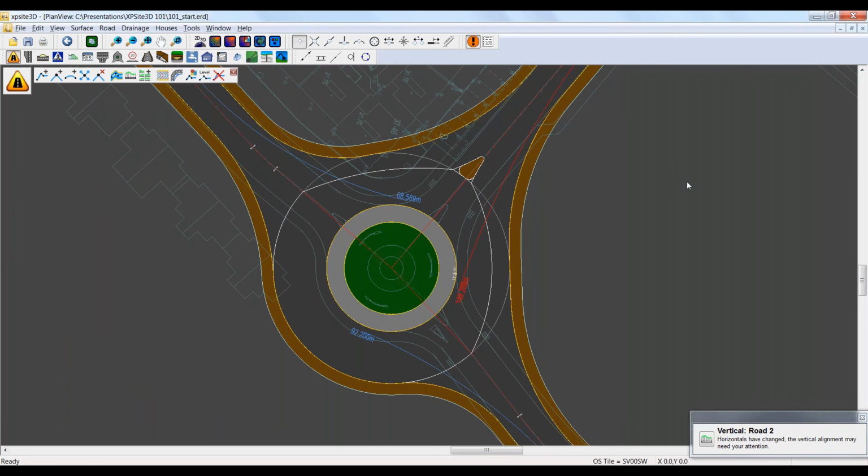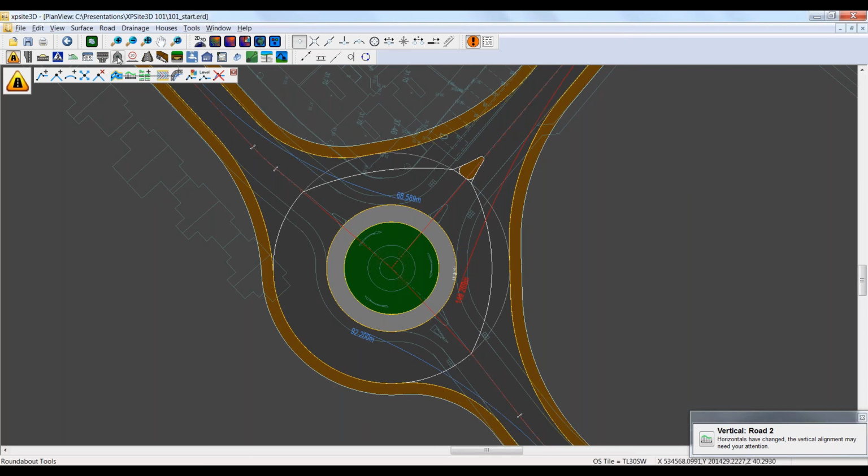A question that we often ask people who we are demonstrating this software to is, let's assume that the architect or whoever said that you need to move this roundabout. Using the existing software that you're using at the moment, how long would it take you to move that roundabout? A typical answer that comes back is somewhere between half a day and a day. To move the roundabout, to redesign all the transitions, to get everything correct is a painful operation.